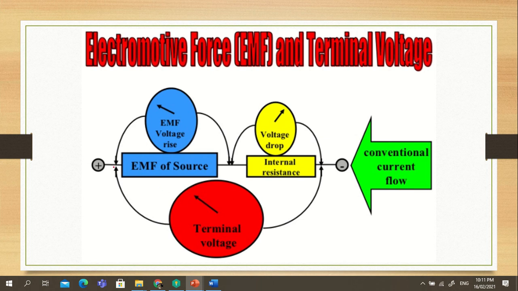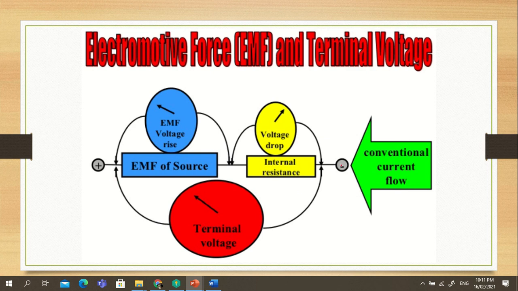Okay, so this is the negative terminal, this is the positive terminal, and when you measure the voltage from the negative terminal to the positive terminal, remember that the voltmeter is connected in parallel. So this is the source, and we connect the terminals of this voltmeter in parallel with this EMF. Parallel means if this is the positive of the EMF, this is also the positive of the voltmeter.